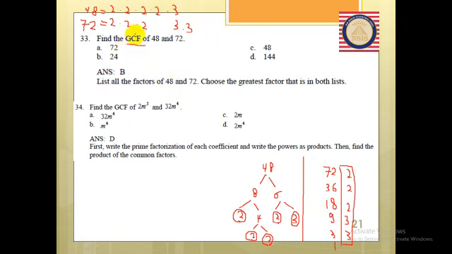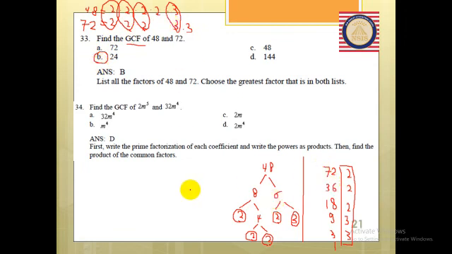How to get the greatest common factor? I'm going to get the common ones here. 2 and 2 here common. And 2 and 2 here common. And 2 and 2 here common. And 3 and 3 here common. I will not take this because there is no common one here. And this 3 has no common here. So the greatest common factor will be 2 times 2 times 2 times 3. 2 times 2 times 2 is 8. 8 times 3 is 24. This is the steps. Remember the steps of how to get it.